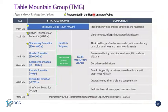So what is in the rocks of the Table Mountain group? If you've been to any of these before, this is quite a common feature. Geology, as you may have learned by now, is full of names. We have names for minerals, names for rocks that are made of minerals. We have names for piles of rock, names for bigger piles of rocks, and so it goes on. But they all enable us as geologists to identify ourselves in sequence.